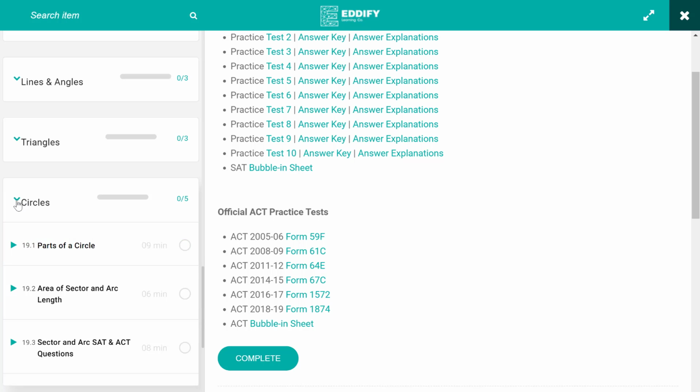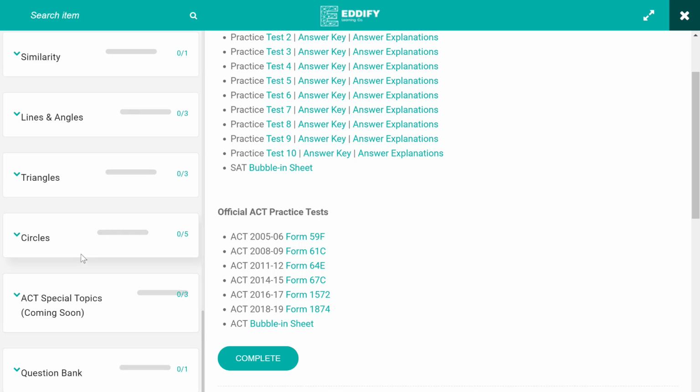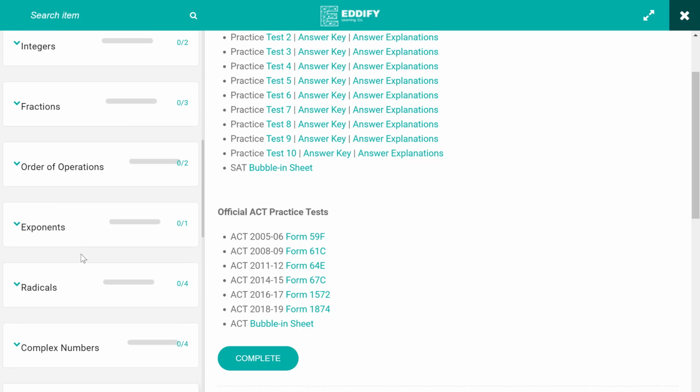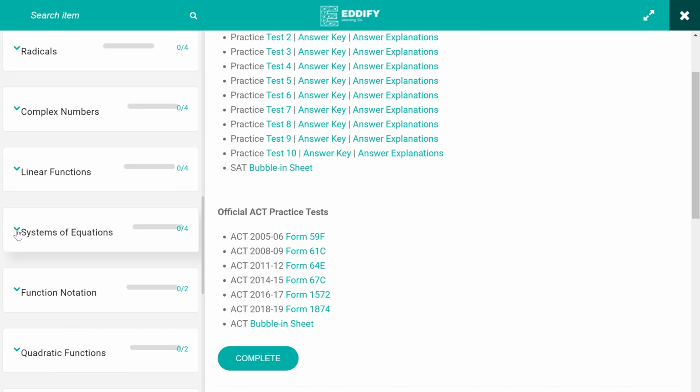If you're going to take this exam, you have to know the concepts. Otherwise, you would be shooting in the dark. So we've categorized the concepts for you in order of appearance and level of difficulty.